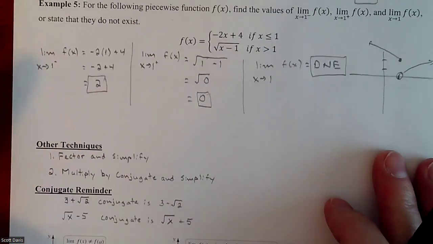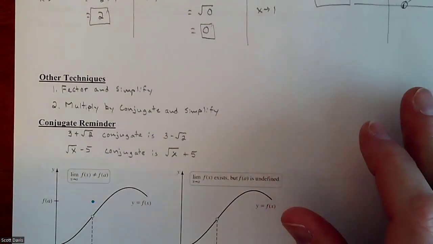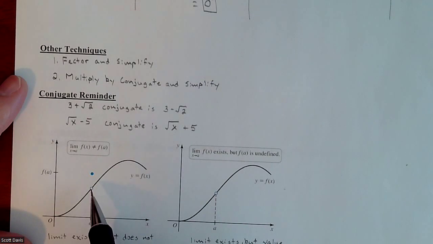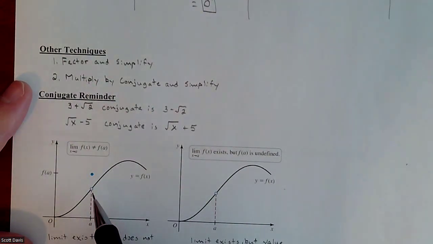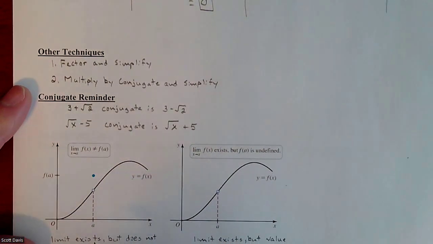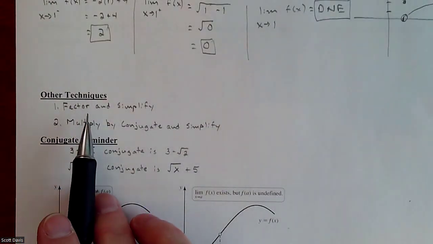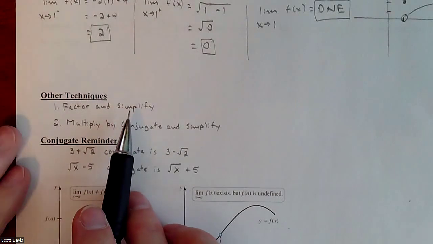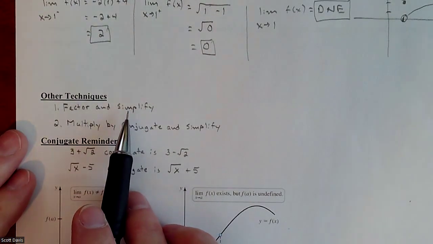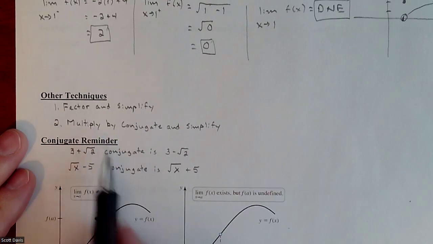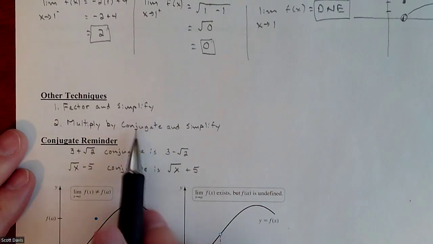Okay, so that only has a problem when your graph doesn't approach the same value from either side. And that really only happens when you have asymptotes and when you have piecewise functions. But when we come across it, we'll talk through a couple different examples. You're going to be looking to factor, and then see if you can simplify some stuff with that, and go ahead and plug in. Or if you have a square root, you're going to want to be multiplying by a conjugate.